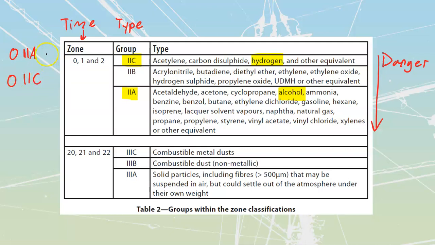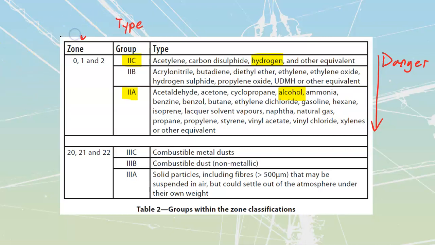So there's a good chance that the equipment built for the hydrogen is going to be built a little bit differently than the equipment built for the alcohol, because the alcohol, even if it is present continuously, is once again less dangerous. It doesn't ignite nearly in the same manner, nor does it spread or have as good of explosive limits. Our metals are also going to be classed the same way.